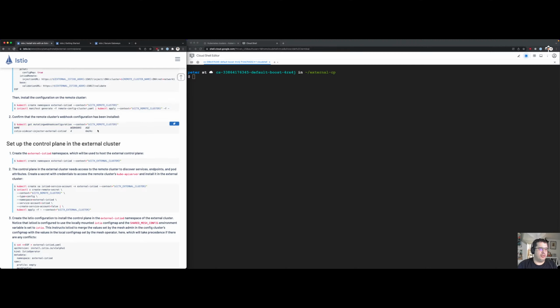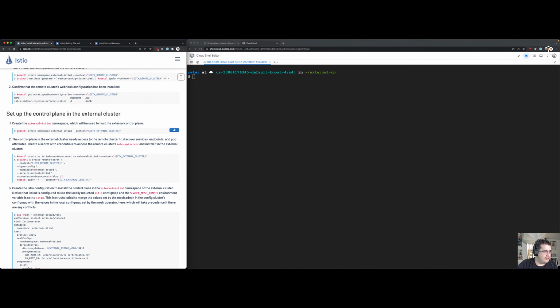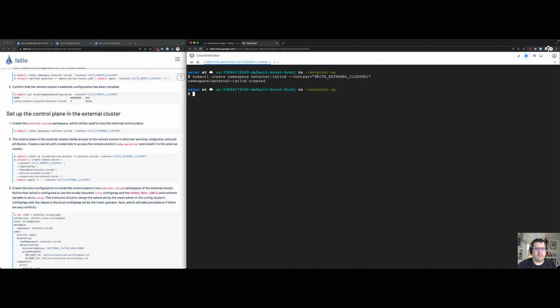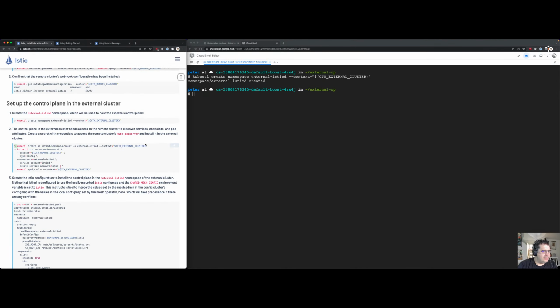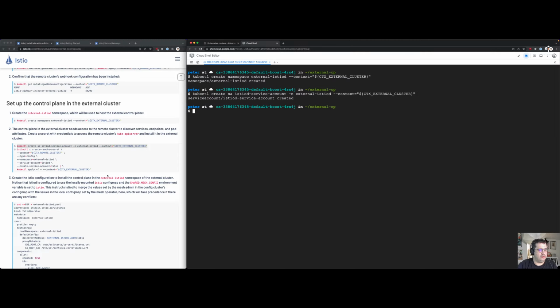Since we're using an SSL cert there, we'll have to do the bundle on the other side. Okay, so istiod on the external cluster, in the external istiod namespace. We also create the service account, in order to be able to access the remote cluster to, as it says, discover services, endpoints, pod attributes, etc.